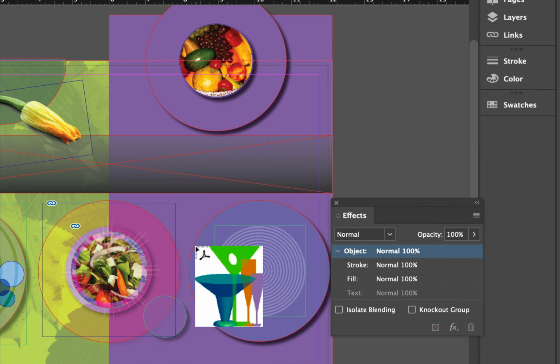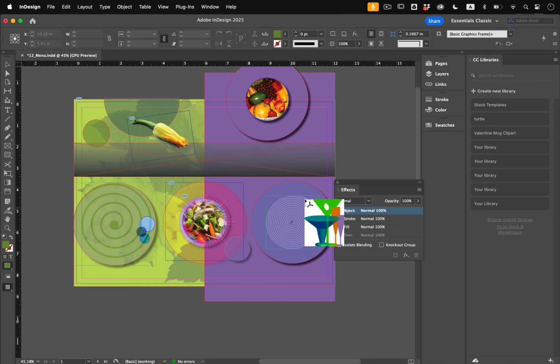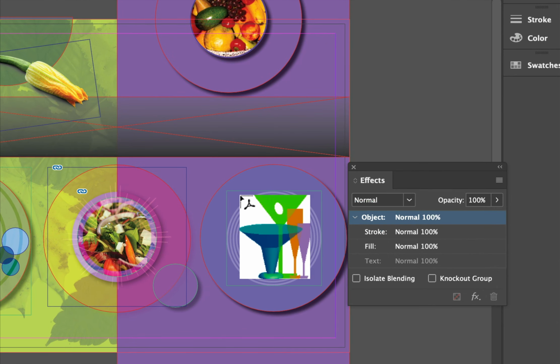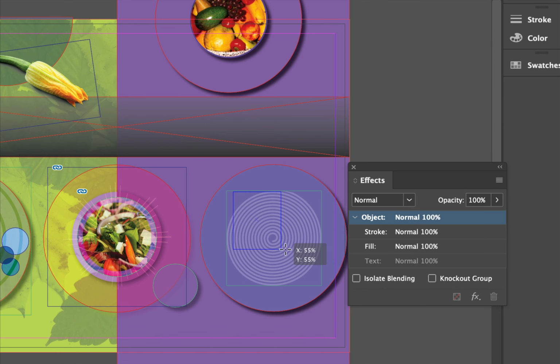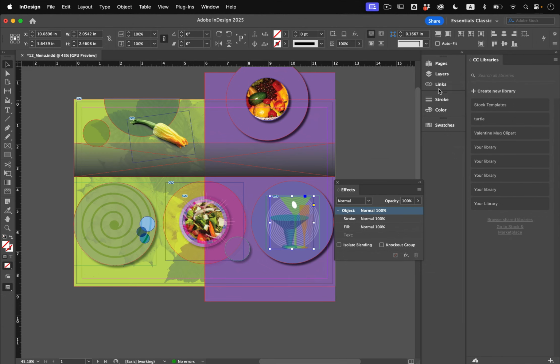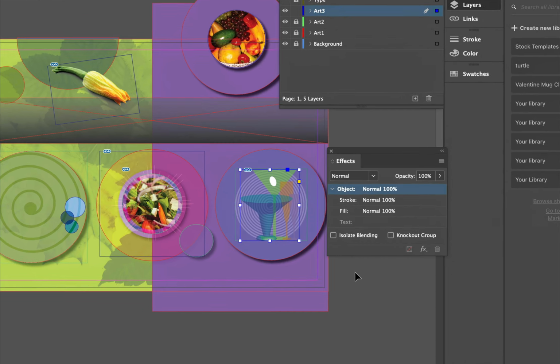We can say OK. This will follow our cursor. With this, let's go over to this one on the right, and we'll click and drag and place this right inside of this circle, right in the center. Now, even though this has some transparency to it, you really get a sense that you can see through everything, and the amount of transparency it has when you turn off visibility for other layers.